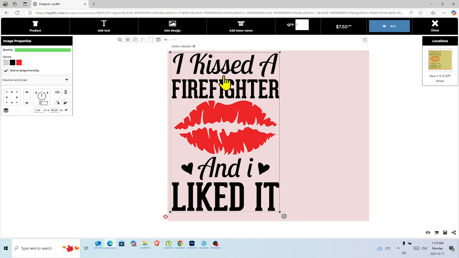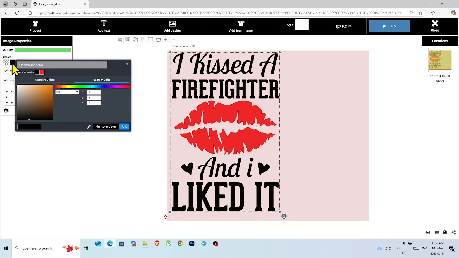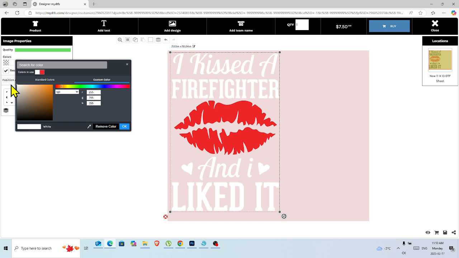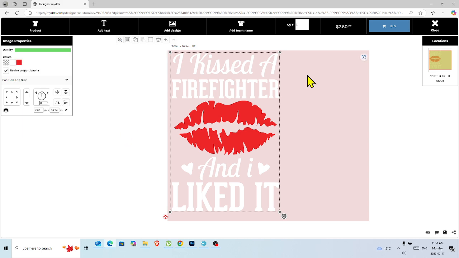You could have this for the white shirt, and then without having to redo your graphic all over again, if you had 4 of these transfers, you could change the color of 2 of them and make it white. That's a handy little thing you can do.